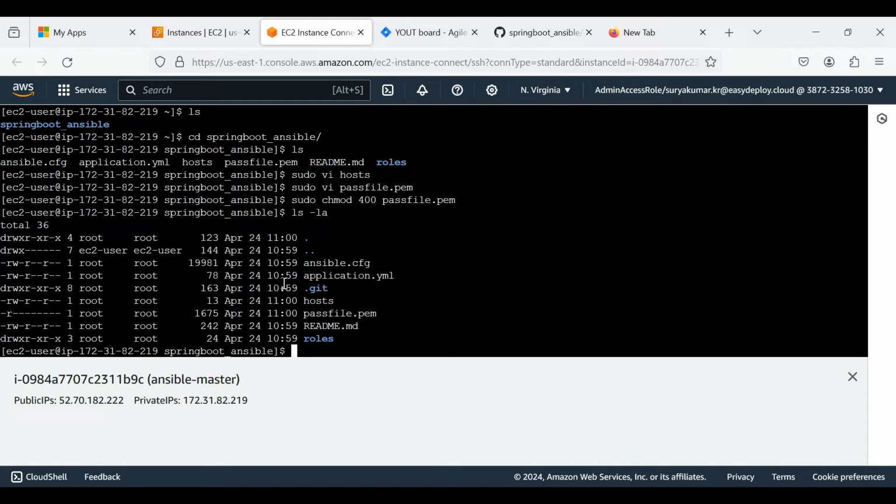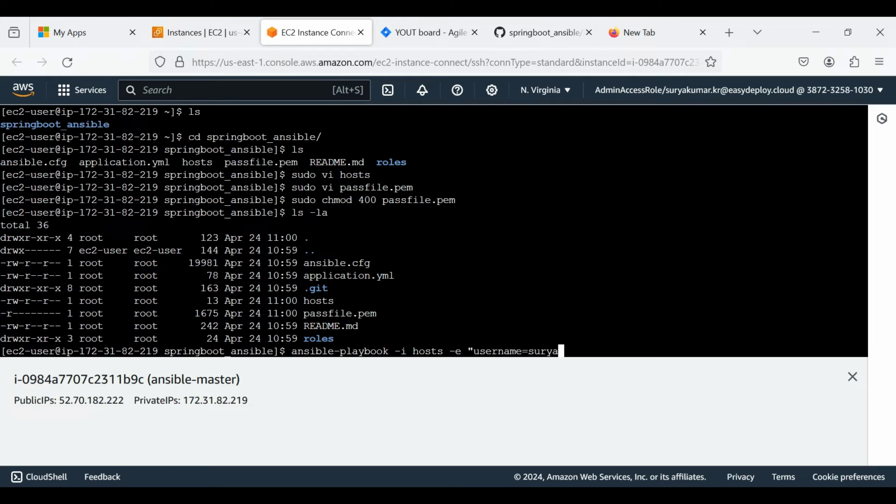The given playbook script will install Apache, Java, and Maven, and also it will create separate Apache virtual host files with new users on the remote server. Run the Ansible playbook command. Now type ansible-playbook -i hosts, username equals surya, domain name equals surya.com, port no equals 8080, private key passfile.pem, application.yml, -vvv.